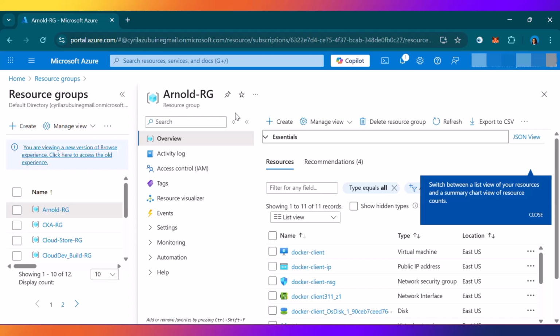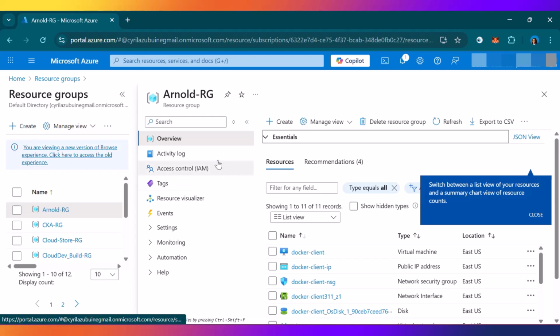And he can also assign roles to other users only within this resource group. But if we assign a contributor role to Cloud Pi, he will be able to manage resources, yes, but he will not be able to assign roles to other users for this resource group. And lastly, we have the reader role. This will allow users to only view the resources. They won't be able to make any modifications to it at all.